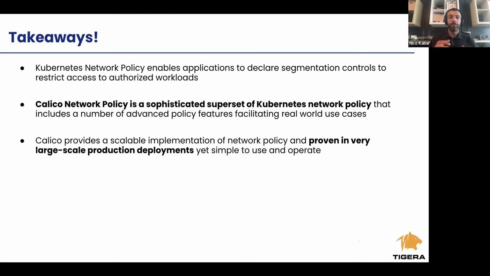And then Calico provides a scalable implementation of securing your Kubernetes and non-Kubernetes workloads in proven and very large-scale deployments today. And we talked also about some of the advanced capabilities in Calico Enterprise when it comes to network policies and the management of network policies. And this is one of the greatest value-added features that we provide to our customers to help them manage and secure their workloads from a central place, especially if they have compliance and auditing requirements. So it's a central management plane for network policies and beyond.